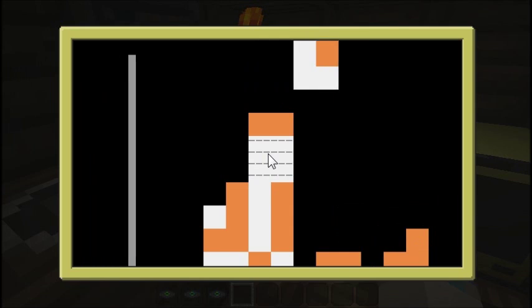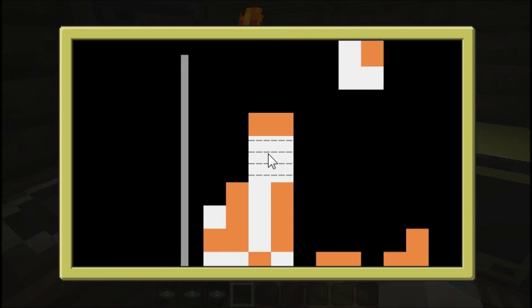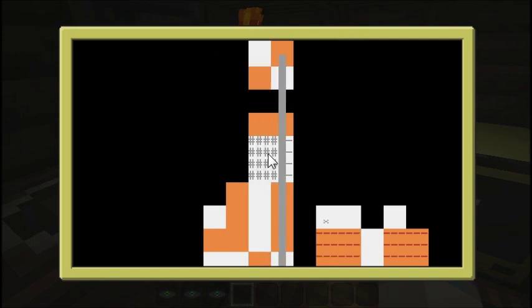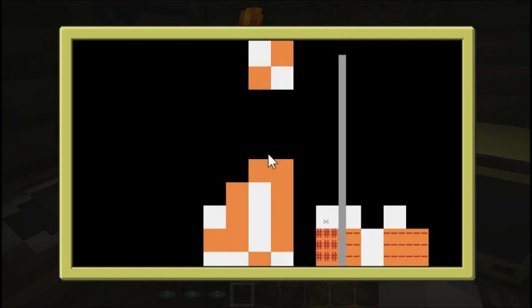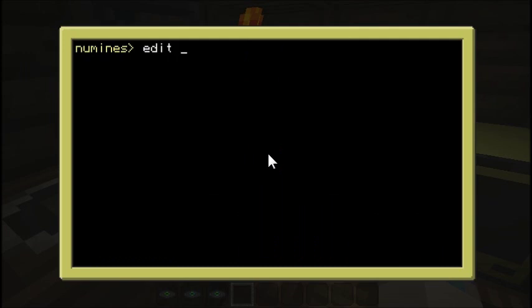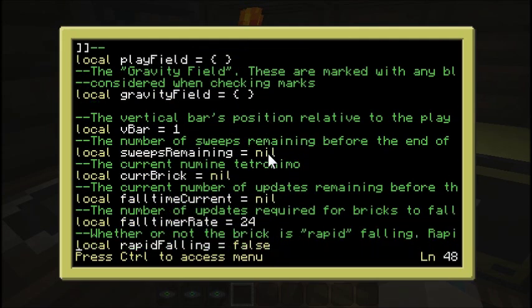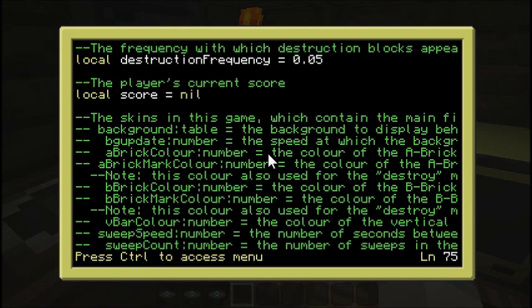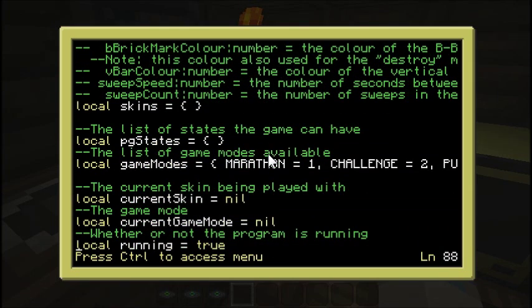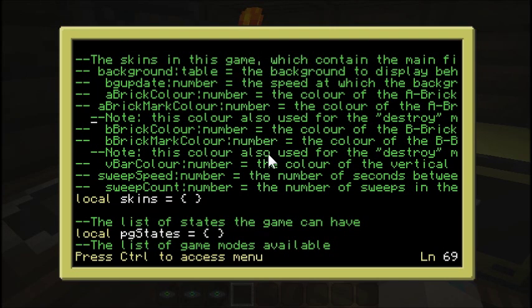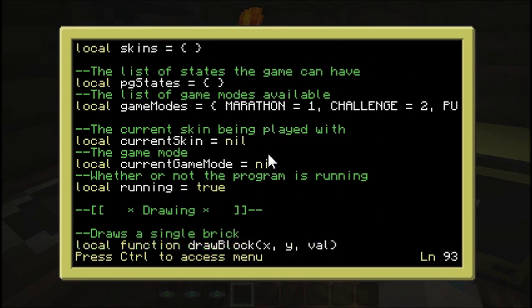This looks like a very simple game, and mechanically it is, but in implementation it's actually quite complicated. So I'll just show you how it works, because this is much trickier. This program is much longer, and you can see we have to manage the game state quite heavily. We need to keep very careful track of what's going on. We have the skins here. We haven't done much of the skins yet, but later on down the track these will be customizable. They have animated backgrounds and things using, again, GameUtils, which is nice.